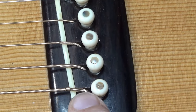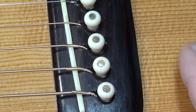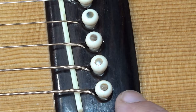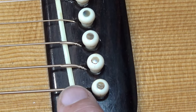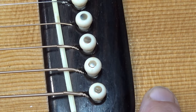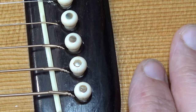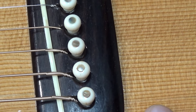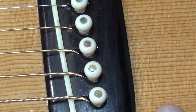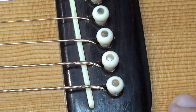These string windings that come up over the saddle — that's an indication that the bridge plate inside the guitar has a lot of damage on it. Some people like to double ball their strings to get this to travel back behind, but I like to actually just repair the bridge plate. I just fix it the TJ Thompson way, because I think TJ knows what the hell he's doing, and I just do what he does. I'm like monkey see monkey do.